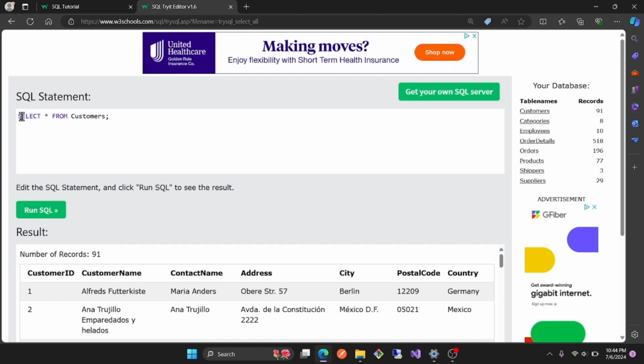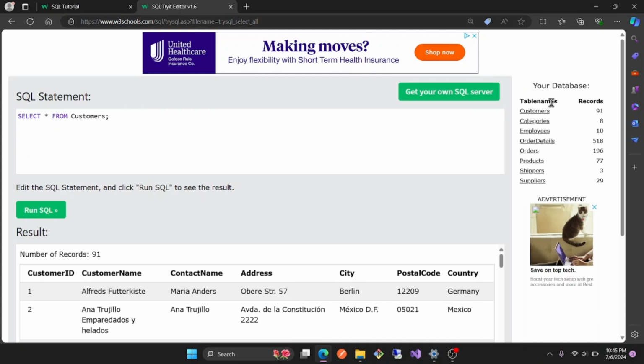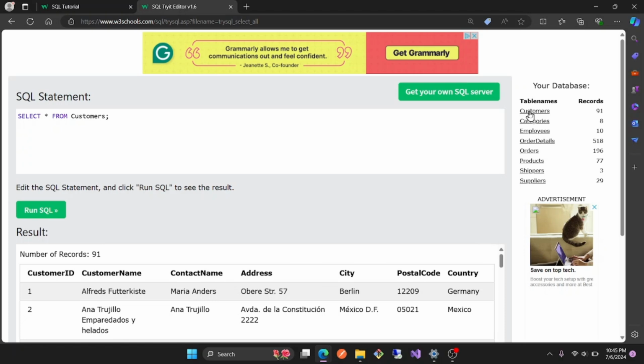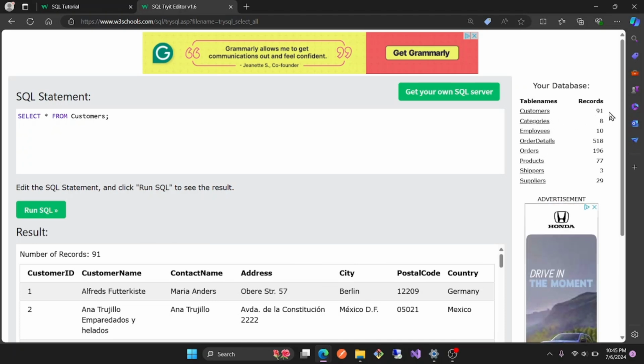All right, so before we look at this query here, we need to understand what the database is on the back end and what it contains. You can think of a database like a file cabinet, and each of these table names here are separate folders or drawers in the file cabinet. In this database, it's actually a very small one. There's about 8 tables. You can click through them at your own pace and just read what's in them. It's a little bit self-explanatory, but the key thing to note is that for each of these tables, W3 Schools tells you how many records is inside of it.